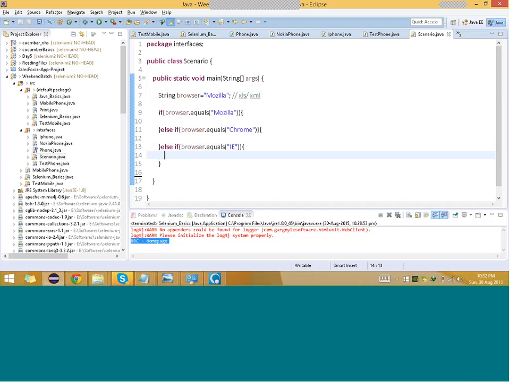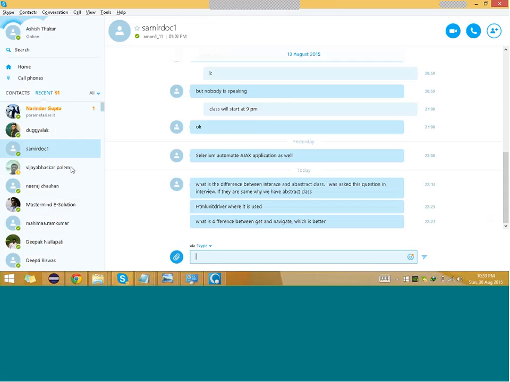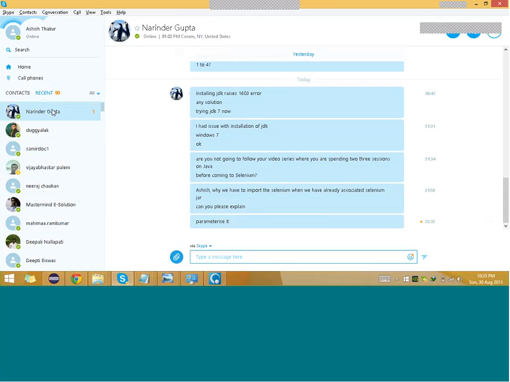But will you write the complete code of Mozilla, Chrome and IE separately over here? This is the question. This doesn't make sense. That is a different thing.